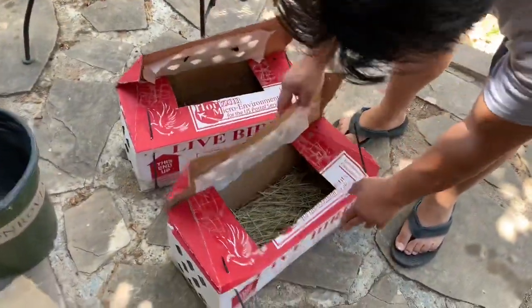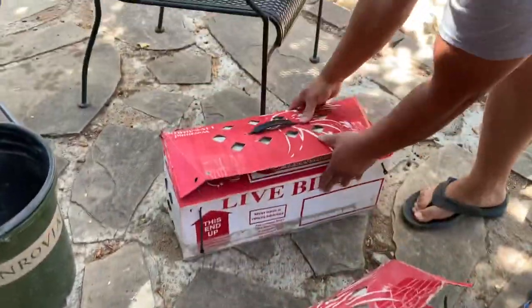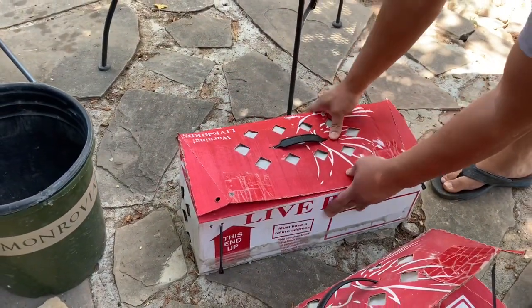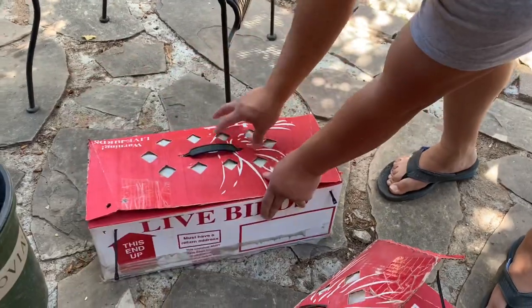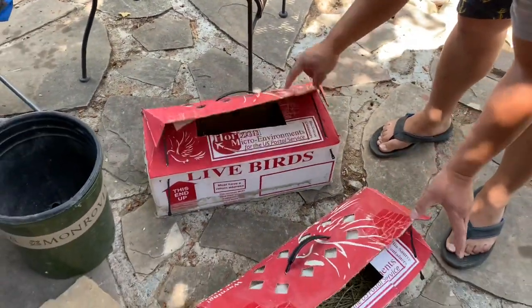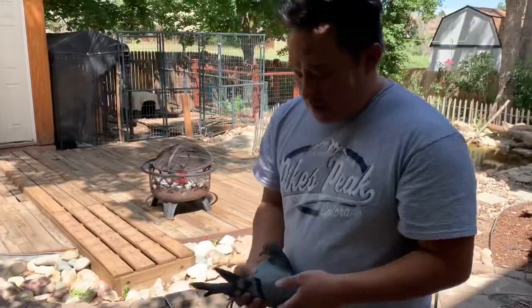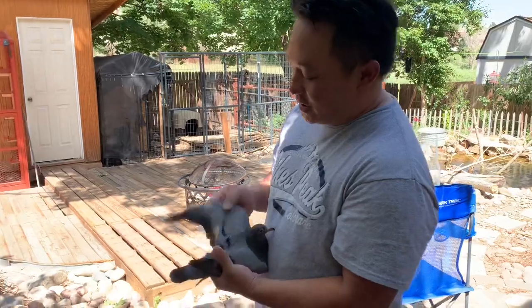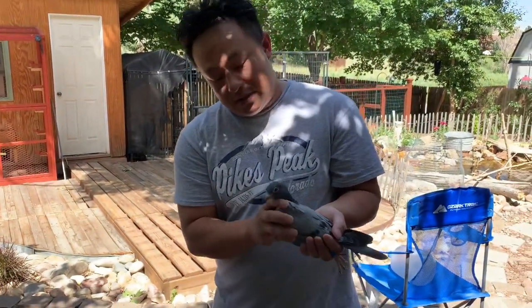Okay, so this box is going to the One Loft race for Max Loft, and this box is going to our cousin in Minnesota who's a pastor, and he's starting out in racing pigeons with his kids to have a hobby and an adventure for fun. So that's that. Okay, the first bird here is number 397. This one's going to Max Loft. This is the blue bar. This is probably going to be a cockbird.